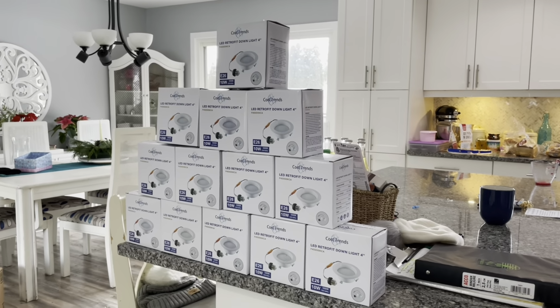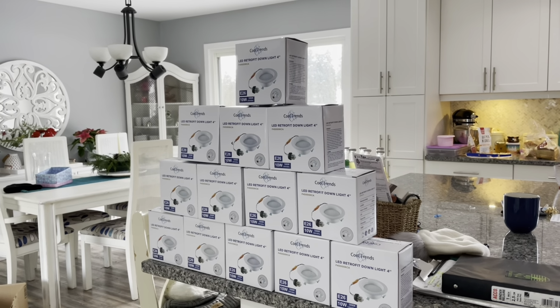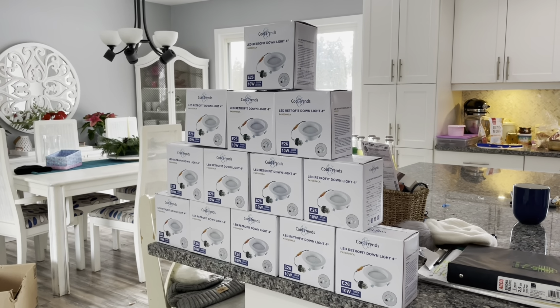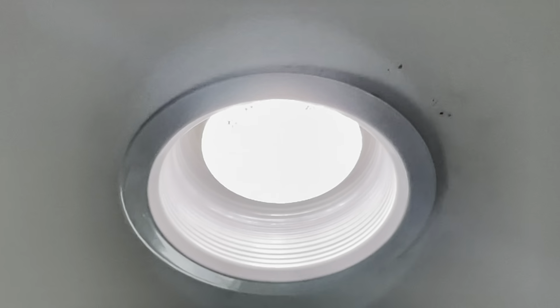Hey everyone, today's video we're going to be installing 13 recessed can lights. Well, not exactly. We're replacing recessed cans with this LED retrofit insert. These are the cans that are in here. So it's a recessed can, a trim with a bulb.